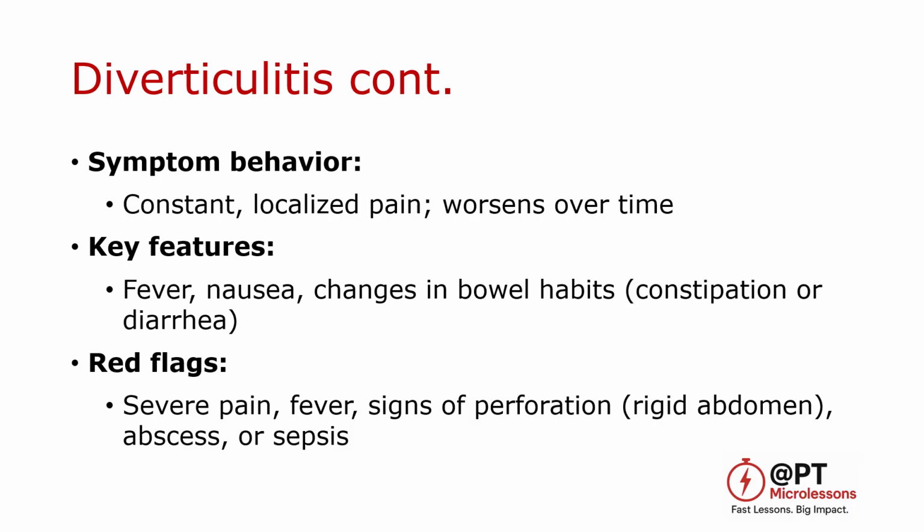Red flags include severe pain, high fever, and signs of complications like perforation, such as a rigid abdomen or infection, which require referral. One key distinction from previous conditions is that diverticular disease primarily affects older adults. So we will add that to our triad for diverticulitis, which is left lower quadrant pain, fever, and a change in bowel habits, often in older adults.